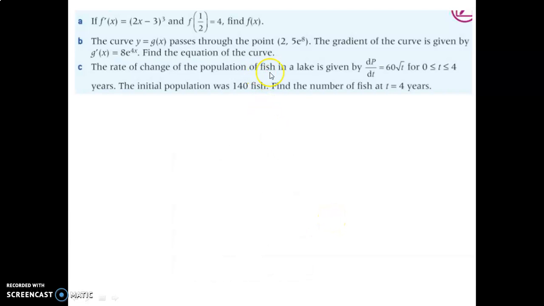This time it tells you there's a rate of change. A rate of change means it is a derivative, right? A derivative is like a slope or a rate of change. So we have a rate of change for a function equals this. That means if we took the integral of that, we would bring it back to the p function, the population function, right? Because this is a rate of population change. Integral would bring us back to just the population function.